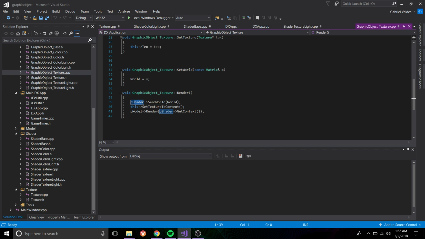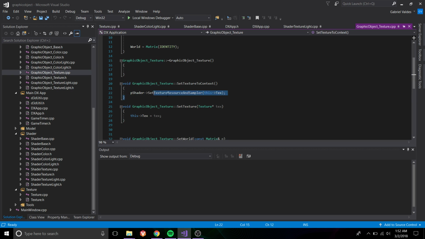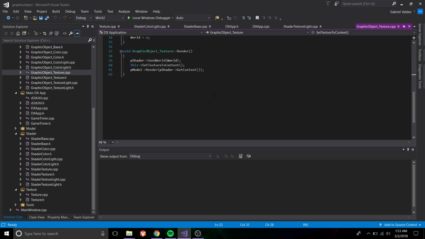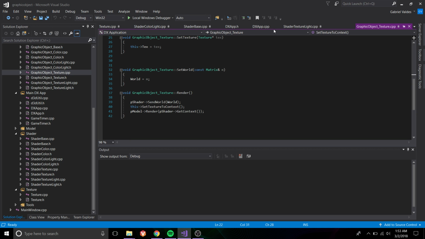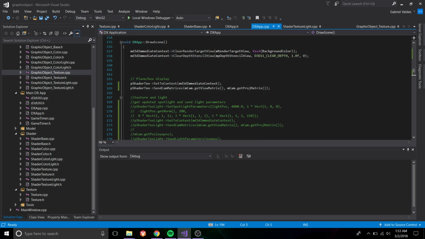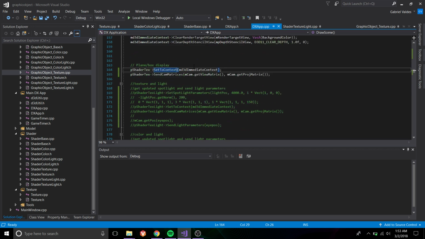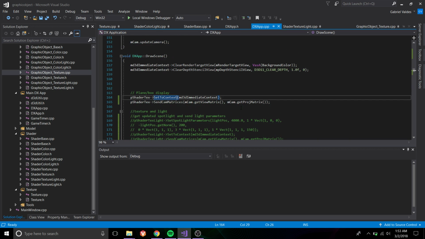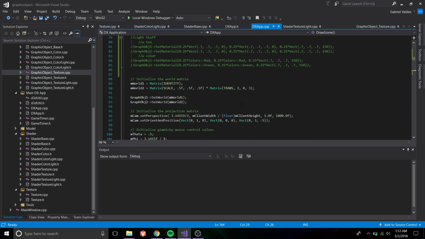Well, I call the shader to send it the world to the vertex shader, and then I call this set to context, which essentially just calls the shaders, set textures, and resource sampler, sends it the texture, then it sets the texture in a resource sampler. All that needs to be done within this is to call render, set this to context, and the camera matrices, obviously, because they're getting updated, and render it. And then, yeah, so that was the first three.